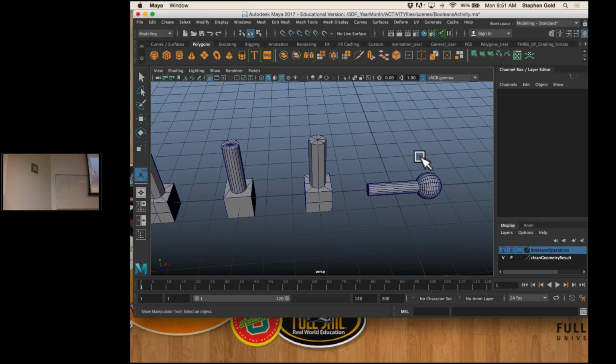It should be in the activity files folder. And I don't know where you put that on your computer, but everybody puts it in a different place. But if you do a search for it, you should be able to find it. What's that? Booleans activity, yeah, that's the one. Good. It could be that they didn't line up perfectly when you did it, so you're going to have to merge the vertices, and then that should eliminate that.